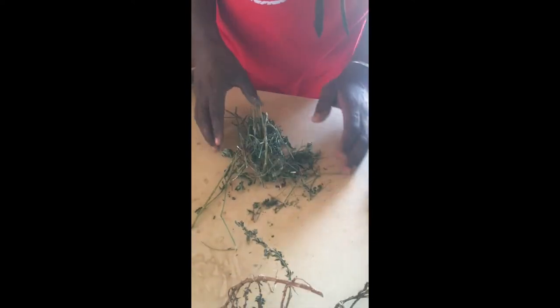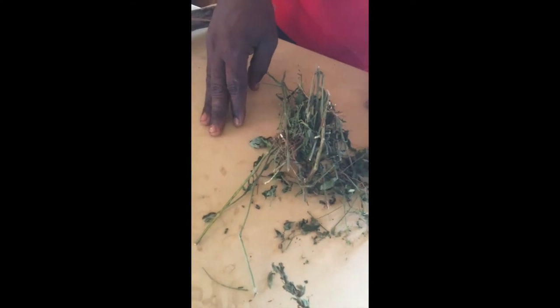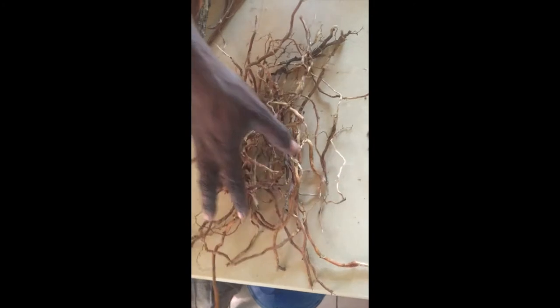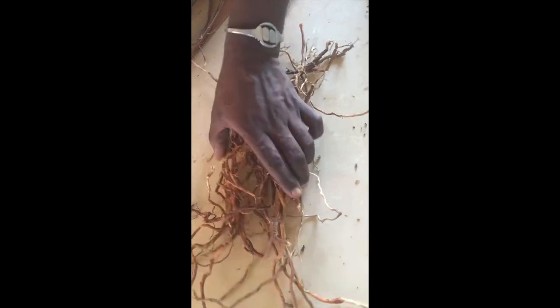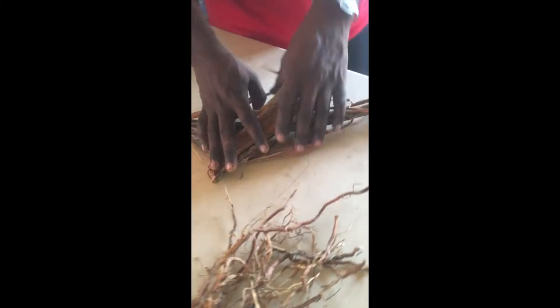Alright, then we have over here, so come over here so you can see the plant. This we call rice bitters, Jamaican rice bitters. Very super powerful for your immune system, your lymphatic system, and your circulatory system. No joke about that. Right here we have sarsaparilla. See? This one cleanses the entire circulatory system and the venous system, the lymph system, and moves all kinds of mucus, not just out of your thoracic duct, what we call your stomach, but out of your entire cells. Right here we have what we call mutamba.